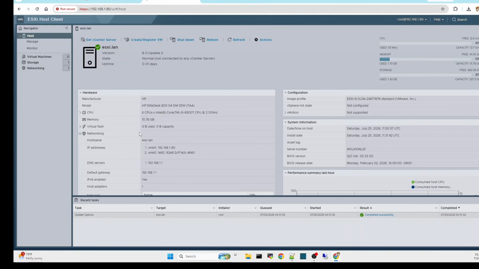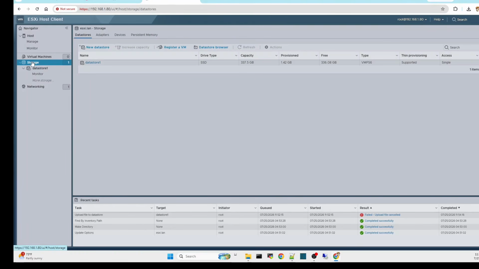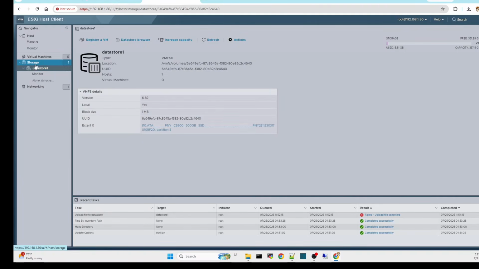Okay, so here's some basics, just kind of telling you, you've got 6 CPUs, kind of your machine that you're on, networking. So one of the first things we want to check out is the storage, and this is going to be where we're going to actually create the VMs. It's also where the drives for those VMs will be created, and it's also a place that we can put our ISO images. So let's go into data store 1. This was automatically created for us, and it's using the SSD.